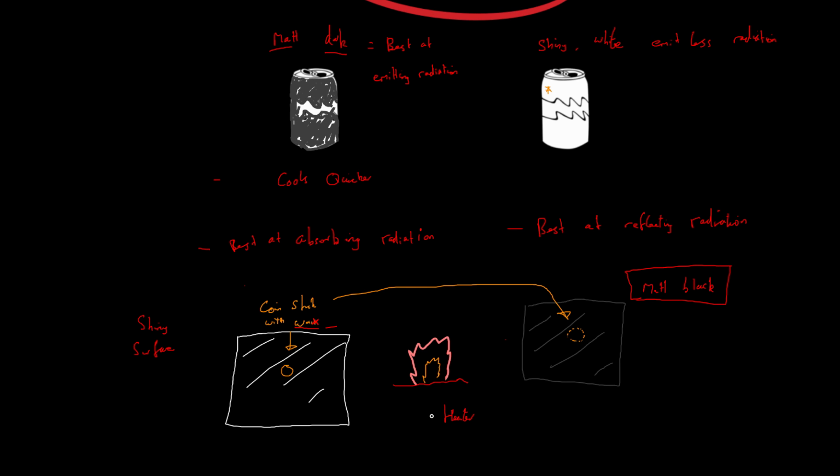Okay, so there are two simple experiments. We've got putting hot water into a can here, and we've got heating two surfaces with coins. Sorry, that's a lorry in the background. Sorry about that. And that means that we now can test for the best surface in order to absorb heat and in order to emit heat. In both cases, it's the matte black surface, and that's because the white surface is a good reflector.